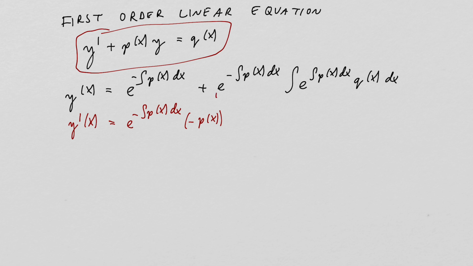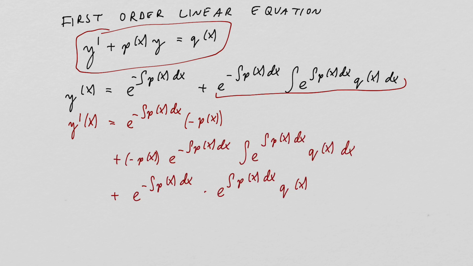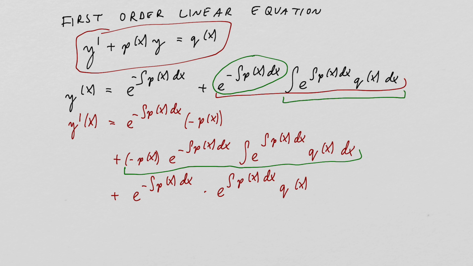Then we need to differentiate the second term from here. And how would that be? We would get just the same thing what is there. Okay, here is the derivative. If we differentiate this one here, we will get this term. And if we differentiate this function here, we will get this other term. Let's see how to write it.